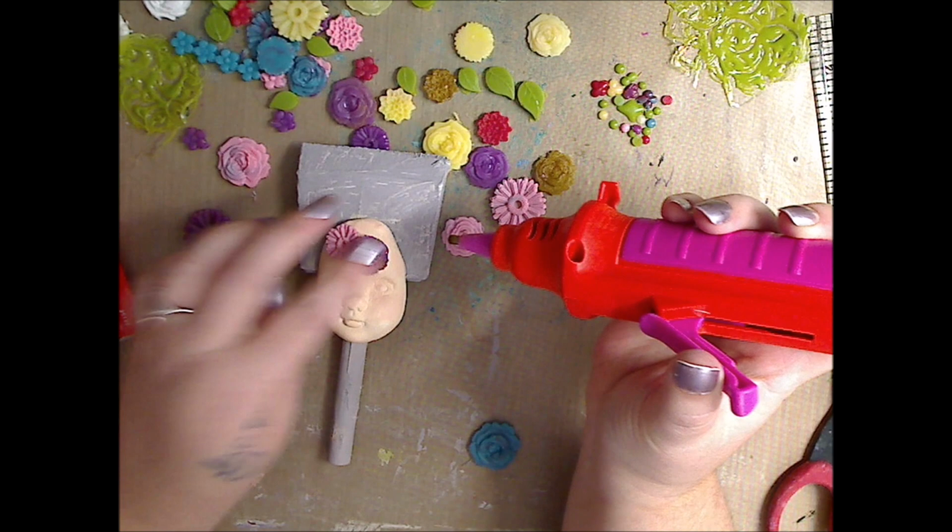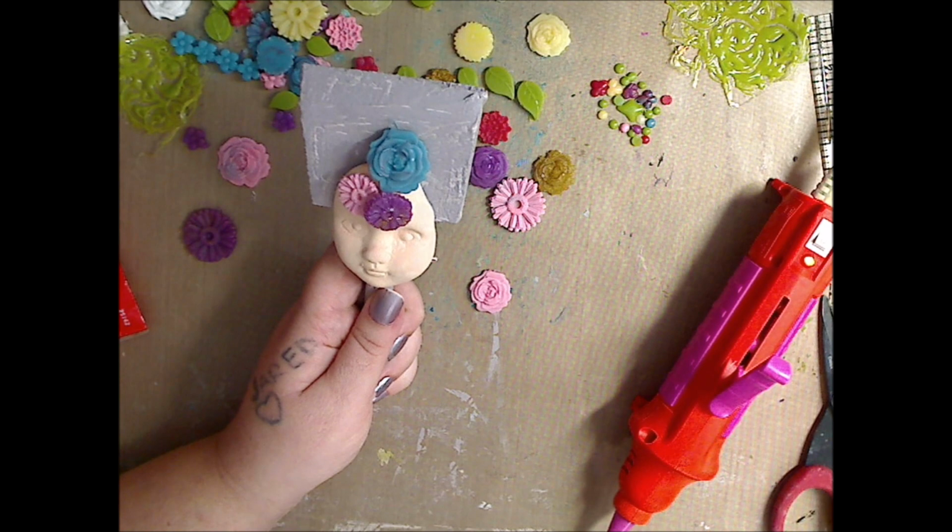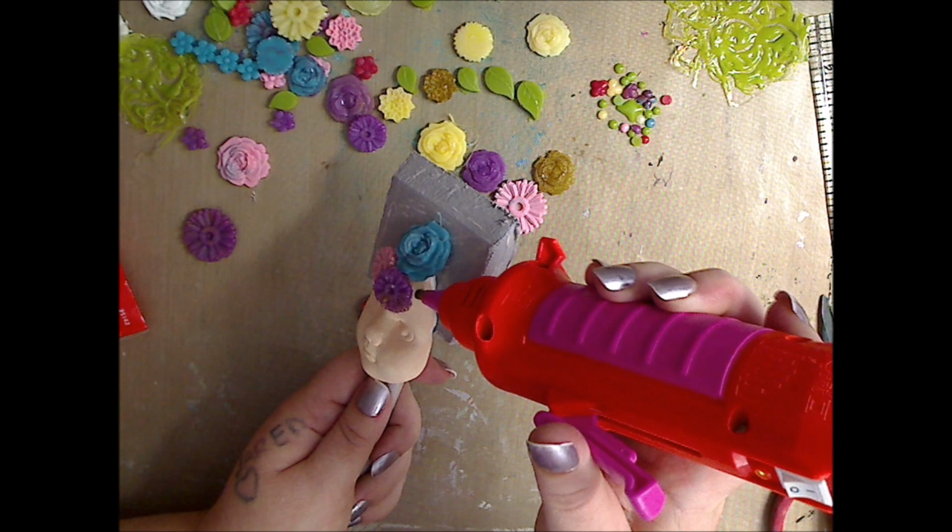Now I'm just using my Mod Melter and I'm gluing on. And I think I used the, what did I have in there? I had Beach Glass Clear in there. And I'm just putting a little bit down and gluing on some flowers. And I'm going to do it all the way up.